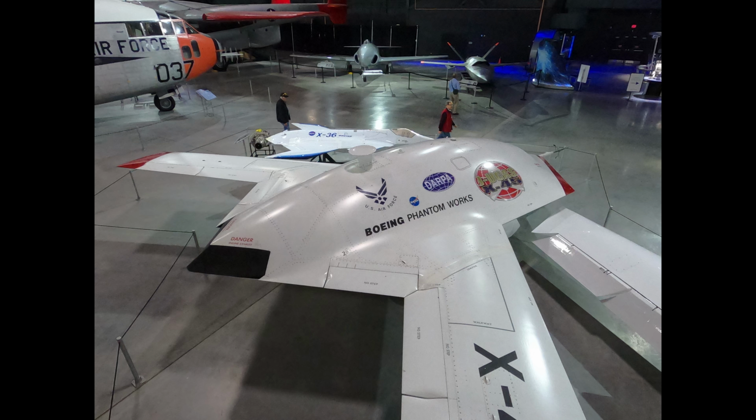But that thing is under the complete control of a human being. There's a man in the loop for 100% of its flight. There was somebody literally in a cockpit on the other side of the world with a joystick flying that thing. This thing, on the other hand, is much more autonomous. You have somebody at a desktop computer issuing very high-level generalized commands like, fly over here, destroy this thing.